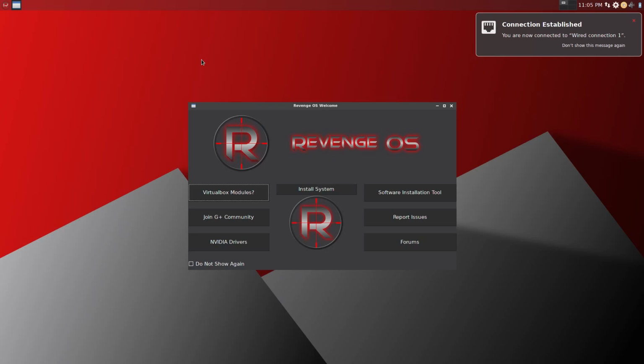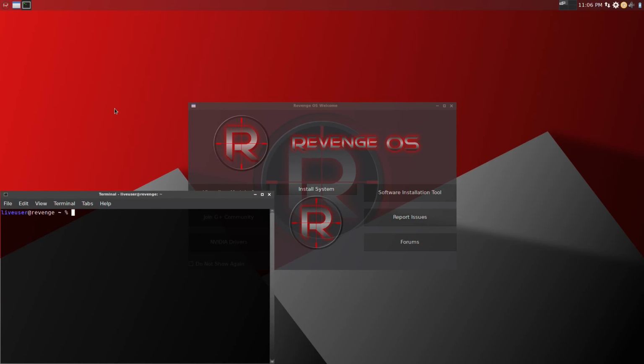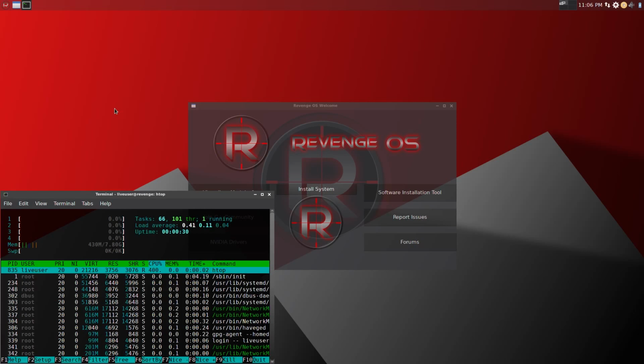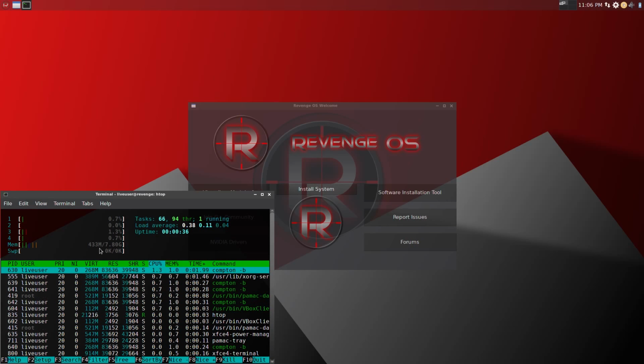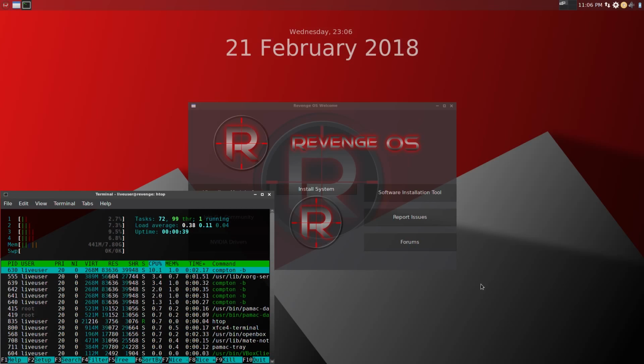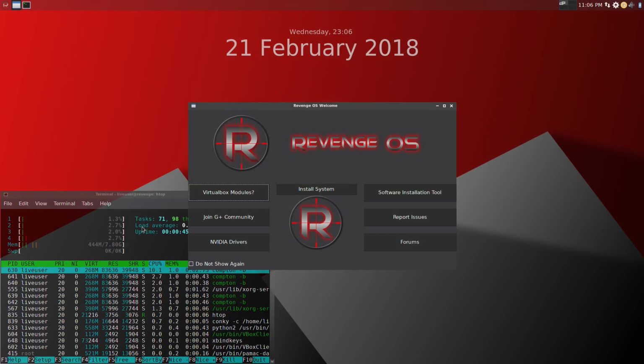So you boot right in, and I'm just going to give it a second here to finish loading up Conky and all its different pieces. Fire up HTOP here. So we're at 430 megs. I'm still waiting for Conky, a couple things to pop up. Right away, one of the things you notice is when a window's not focused, it goes transparent. Not a huge fan of that, but you can totally change it. You can change everything with this, which is pretty neat.